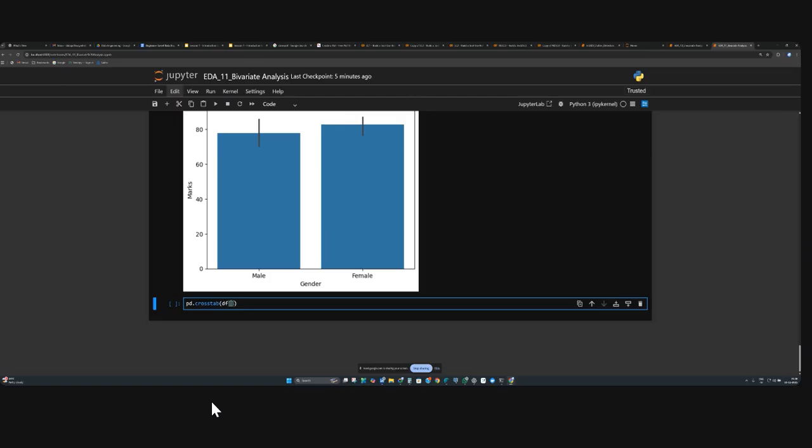We have to pick the column here. If you see all these visualizations, there are different parameters that you have to pass in. Some will take an x value, some will take a y value, some will take a different parameter. So once you practice this with the data, or keep it safe, whenever you want to refer, you can refer and pick up your code there.